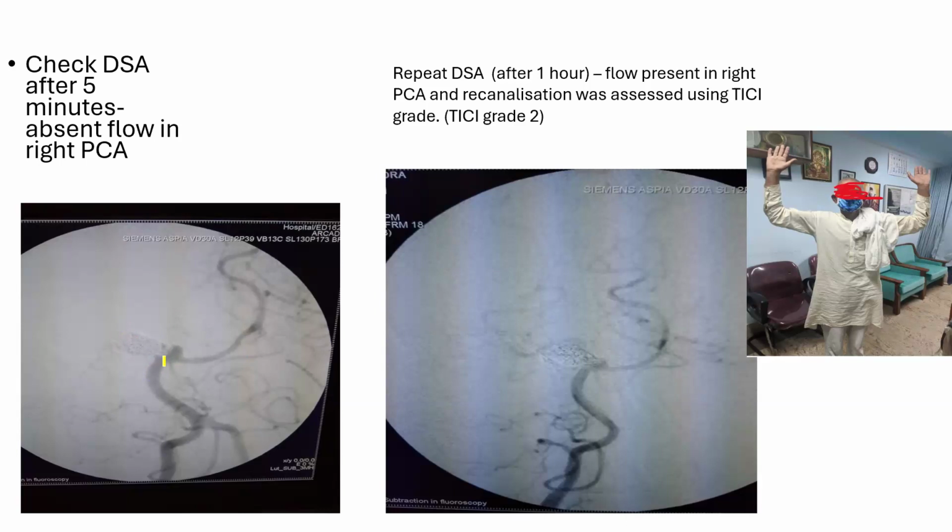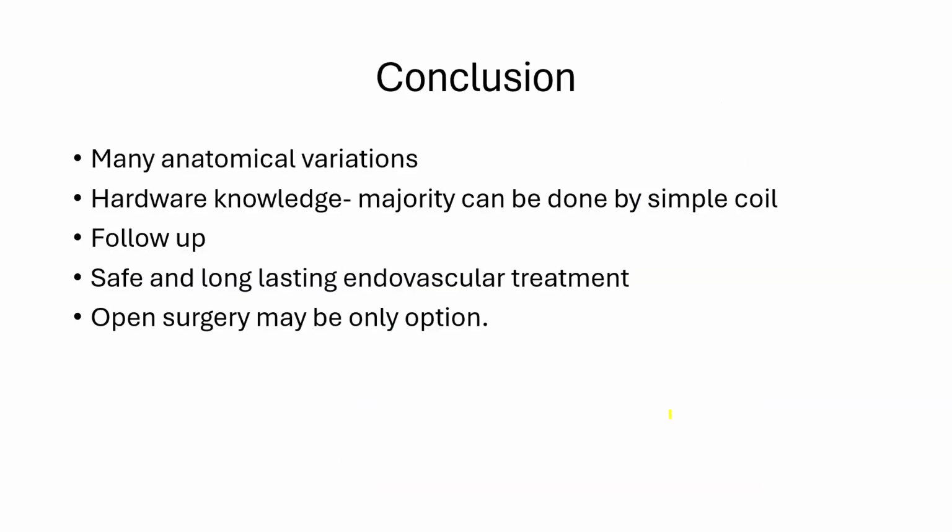This was the patient where there was an aneurysm of the SCA basilar junction. At the end of the procedure, we saw that this PCA was not filling up. Immediately on table, we recanalized the artery, and you can see that this PCA was filling up. This patient came to us after 1 year without any deficit. So it is very essential to detect the complication happening on table and treat it on table.